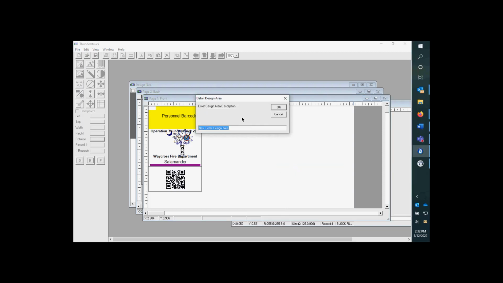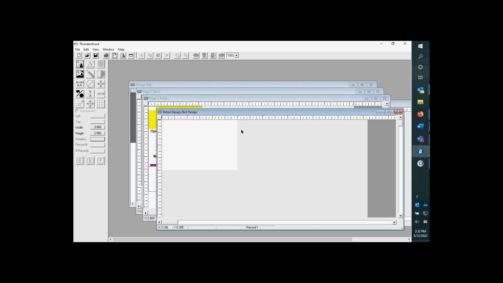This allows you to create a new design area to contain all the fields you want to do and make it cleaner and easier to access. And this just pulls up a blank sheet, which you can then add all the fields you'd want. You can also resize along this left-hand bar.